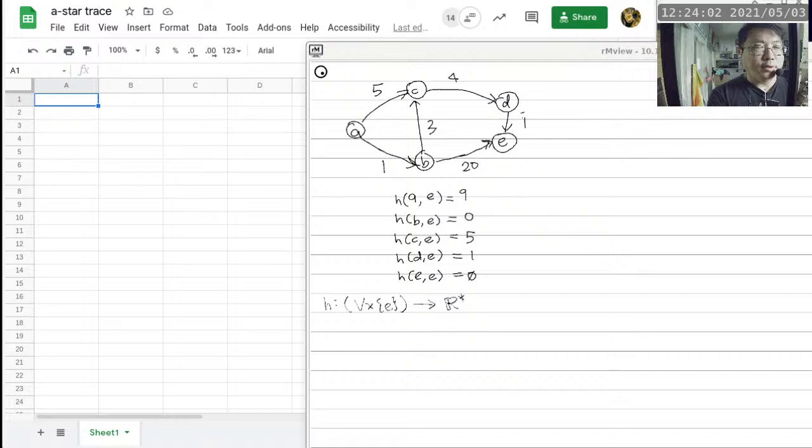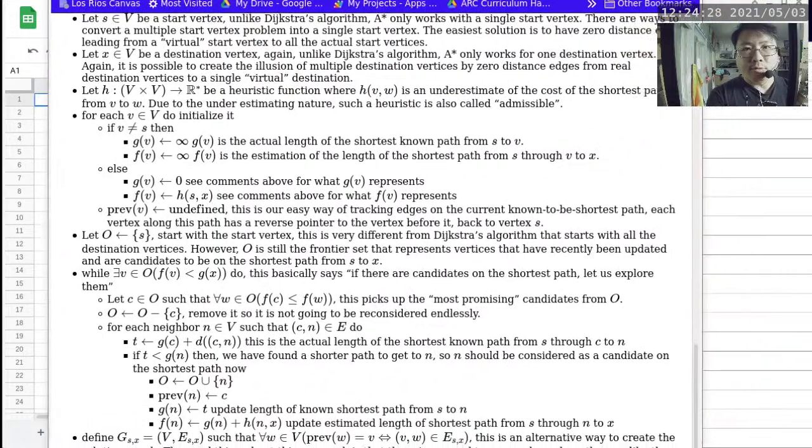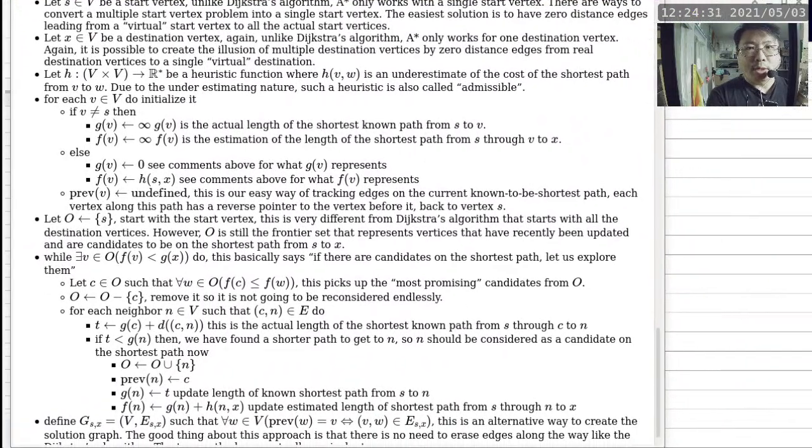That means every single vertex of the graph is going to have a G value and also an F value initialized. And if you look into the for each loop, it has a conditional statement nested in it. And the conditional statement basically just differentiates whether V is our source destination or not. So I'll put the algorithm back into view for now, because I want to point out the part of the sentence that is relevant to our discussion.